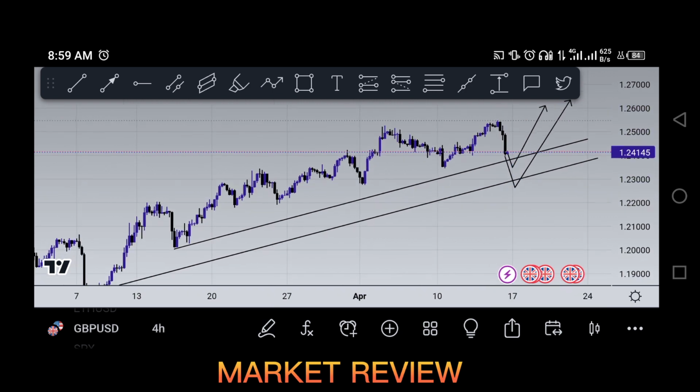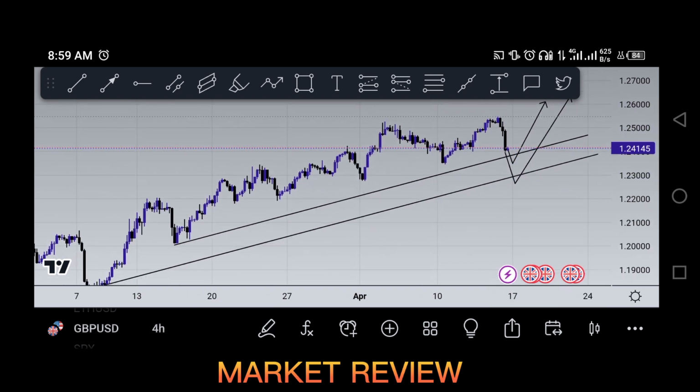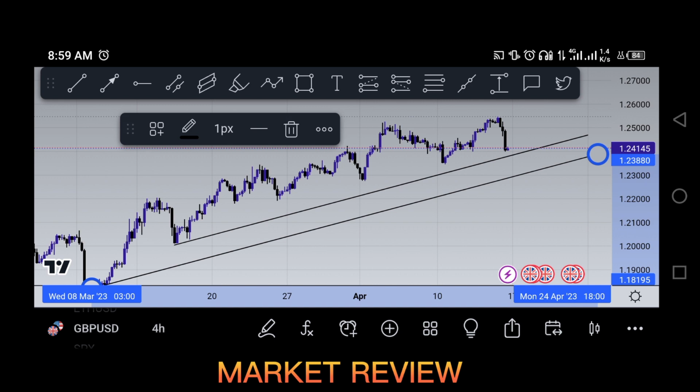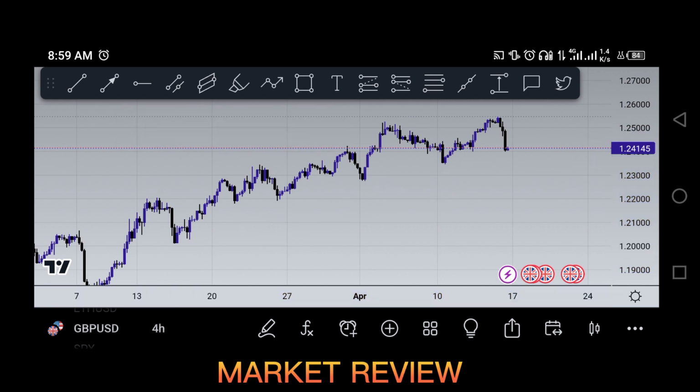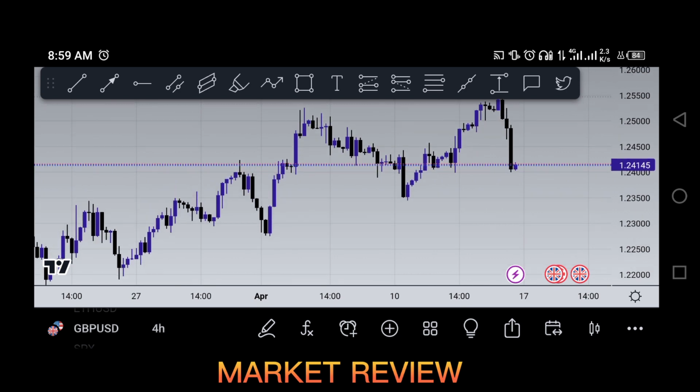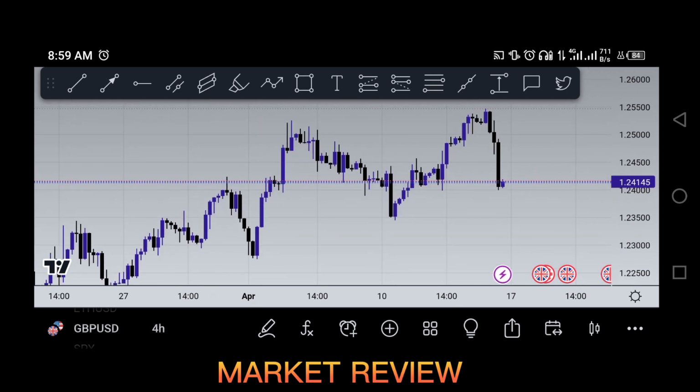Now this is what is guiding me to know that okay, price is still going to sell further in the new week before any possible buy to the upside. So these are just few things that I do. Now I always advise people to learn how to expand their chart. It kind of helps you to know how candle is behaving.